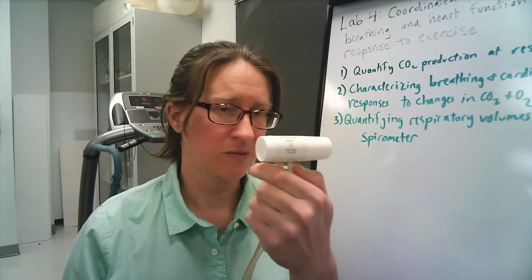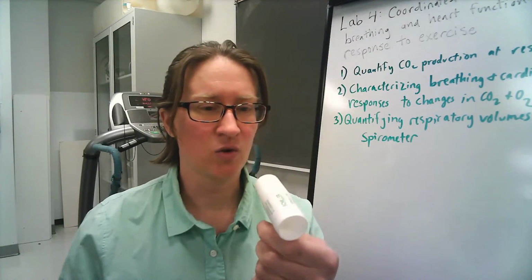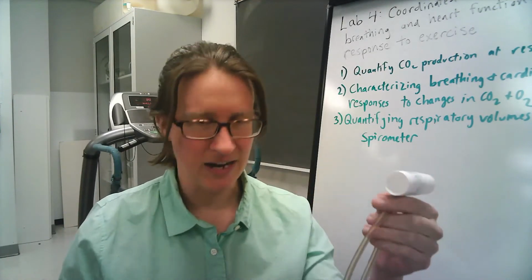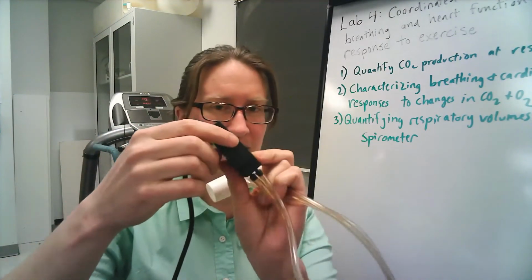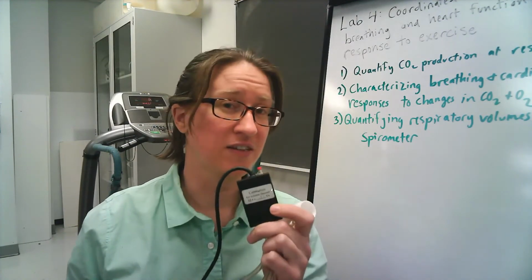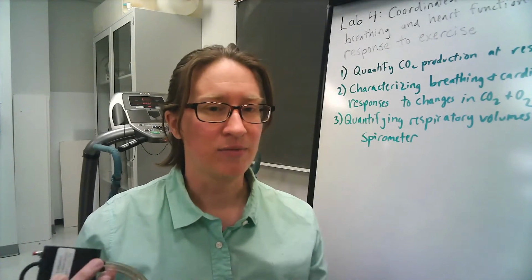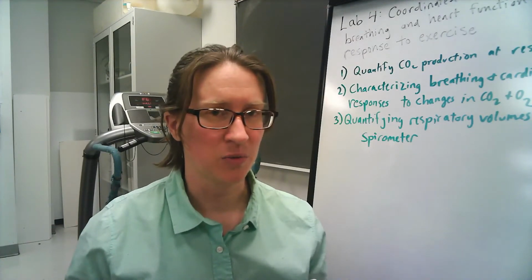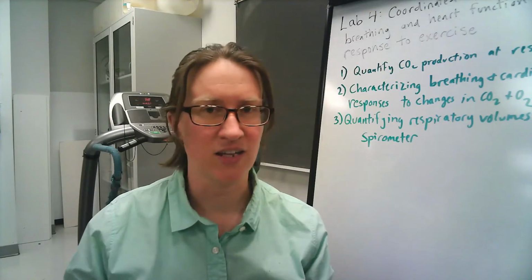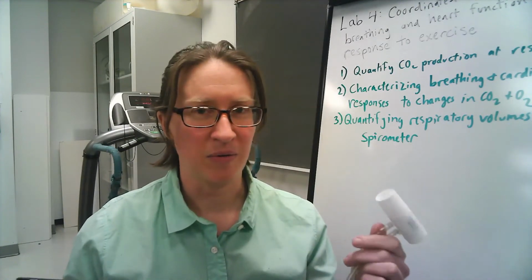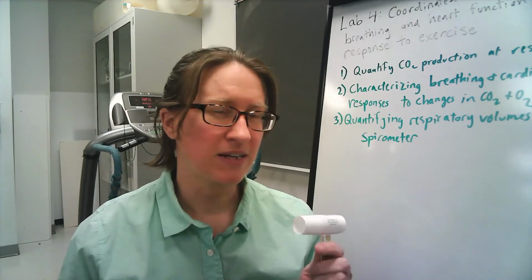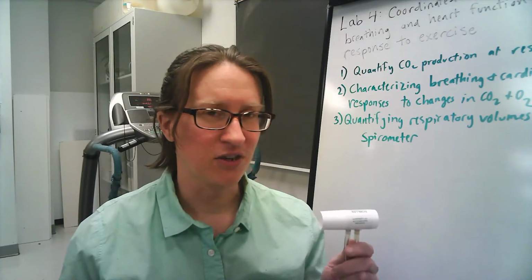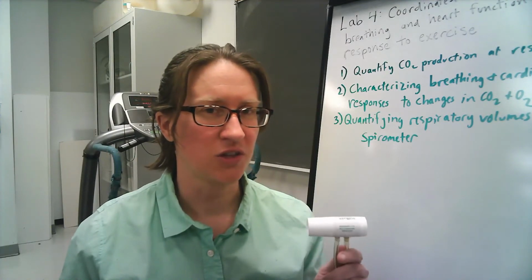and when you breathe in and out through a spirometer, it distorts the airflow around that mesh, and that airflow distortion gets picked up by a spirometer unit like this one here. And these spirometer units plug into an interface with our Power Lab units so that we can quantify breathing volume. So we're going to change views here and take a look at how the spirometer readings look on LabChart. And we're doing this because this is kind of going to take our LabChart skills to the next level.